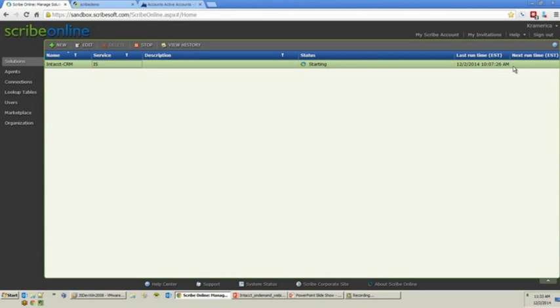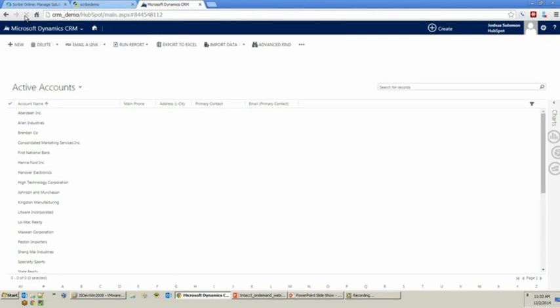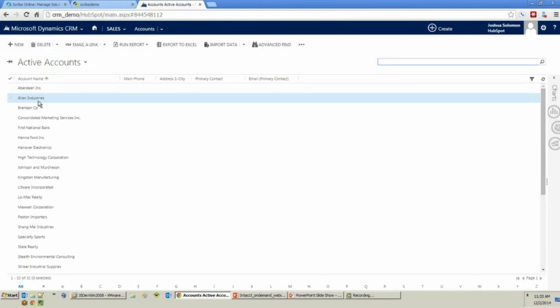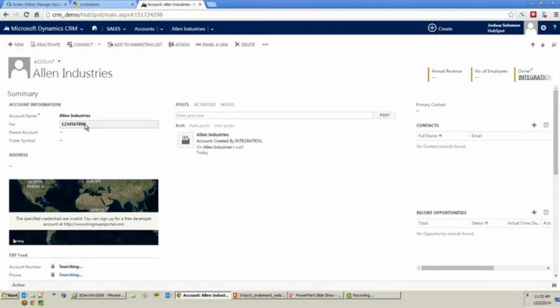We can see that it's actually moving, and in just a few seconds it will show up here in CRM. And here it is. Allen Industries has shown up very quickly here, and if I drill into that, we can see my fax number, and Allen Industries is a new customer within my CRM system.